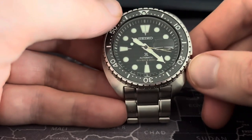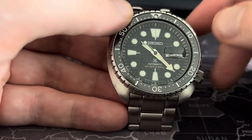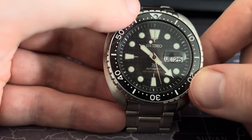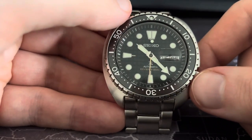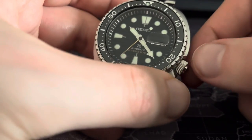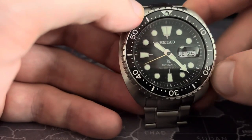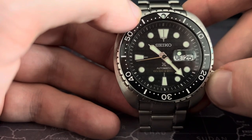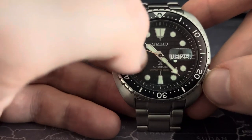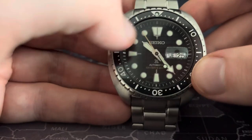I'm in two minds. Do I just go get the Citizen NY0040, or do I take the plunge — no pun intended — and buy the Golden Tuner and hope it arrives aligned? The problem with quartz watches is the second hand sometimes doesn't hit all the markers, especially on a Seiko. So I kind of prefer the automatics for that reason. But then with a Seiko, you end up with a misaligned chapter ring or a bezel that doesn't quite fit in place.